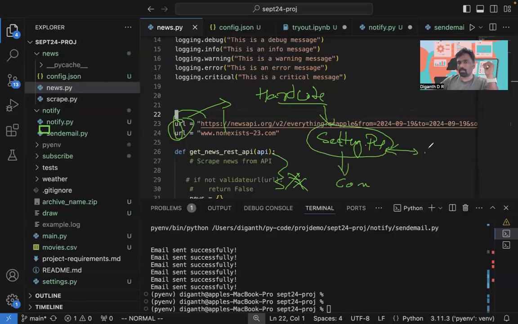So this is not a scalable solution. It is okay, good for the moment, but the next level is you put it into a configuration file which you can manage without the release cycle. So you can send the configuration file and additionally add new news sources.